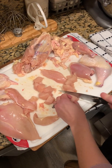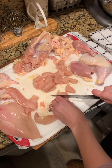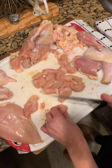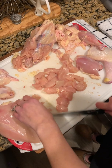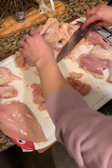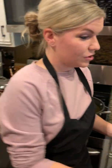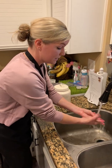I mean, remember, chicken uses every type of cooking method. So you guys can get creative with whatever you want to do here and really make something really good. So it's a little bit of practice that you have when you are fabricating a whole chicken. So don't get frustrated if you try to do this and you kind of demolish it. That's okay. You're learning. But also too, it's a great skill to have. Okay, I'm actually going to leave that there for you. I'm just going to wash my hands really fast, and then I'm going to prepare the dredge for my chicken nuggets.